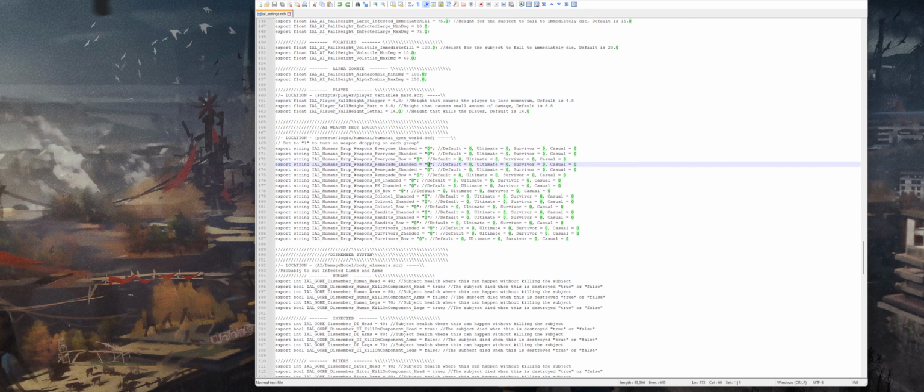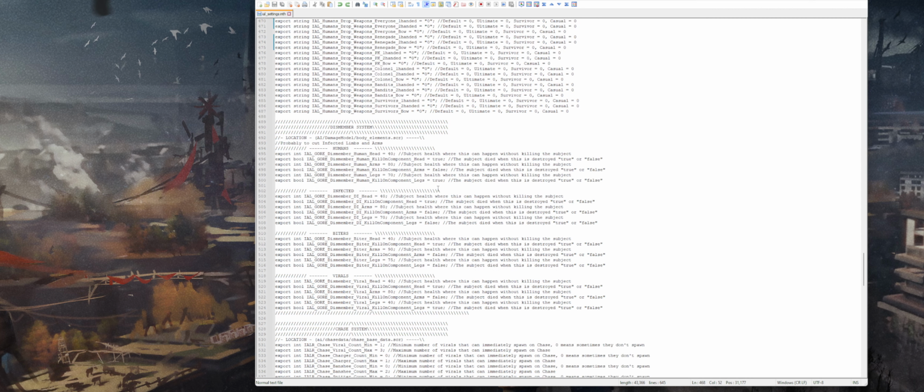And you can go in here and say, for example, I want every renegade to be able to drop their weapons. To do so, all you have to do is set this to 1, and now all renegades will drop their weapons when they die. It can be a lot of fun, but it can also be a little cheaty if you don't like that kind of gameplay. I also have a switch here that turns on everyone to drop their weapons. So if you don't want to go by different class, you can set it for all humans, and everyone will drop their weapons when they die. That can definitely lead to a lot of cheating moments.